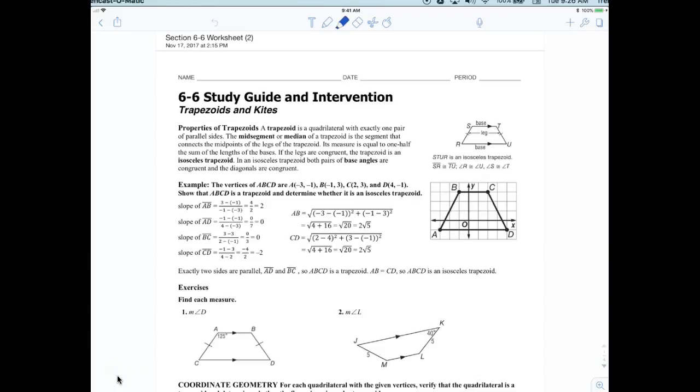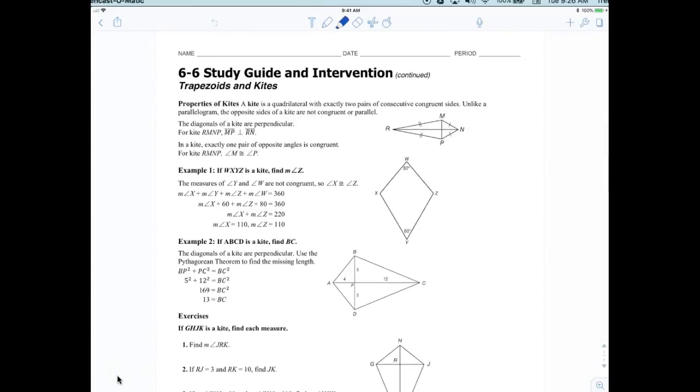All right, so everybody take a look at this. Now we have 2 shapes today. We're going to talk about a trapezoid and a kite. First of all, in a parallelogram, opposite sides are parallel. So a trapezoid has only one pair of opposite sides that are parallel, and the other pair are not parallel. Everybody with me on that? Then a kite is just when you have consecutive sides that are equal. So what exactly does that mean?